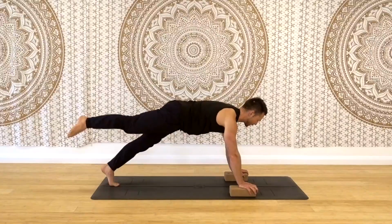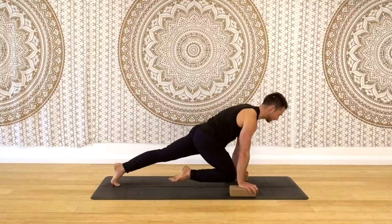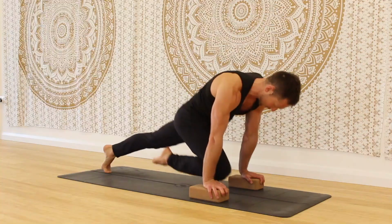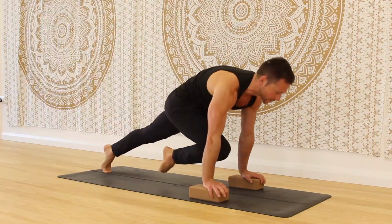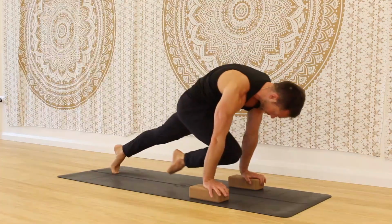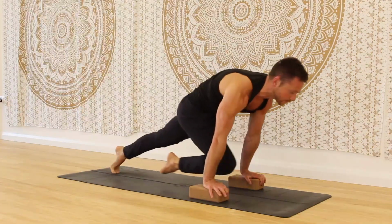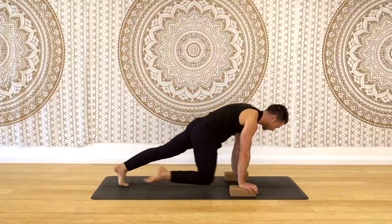Come to a three-legged plank, point the toe. Exhale, draw it forward. See if you can send the knee as far forward as you can, almost touching the floor at the front of the blocks. Inhale, lift it back up. Exhale, forwards. Inhale, lift it back up. Exhale, forwards between the blocks. Inhale, lift. Exhale. Inhale. Exhale.